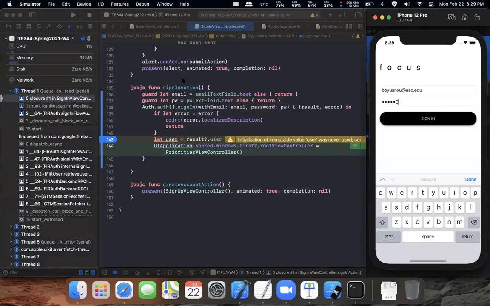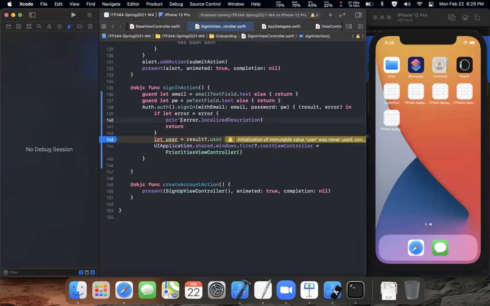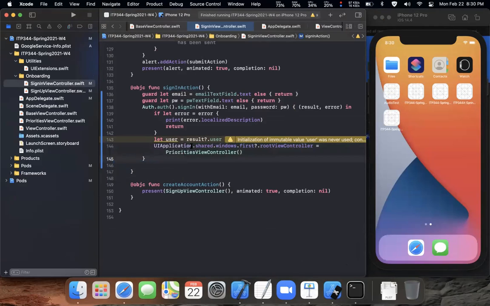It's extremely straightforward, I think. At least when you look at the code, there's only a couple of lines. Once you understand it, it's very simple. Firebase does all the heavy lifting for you.